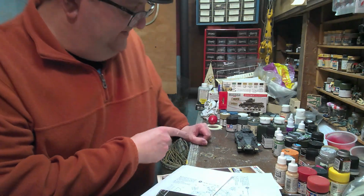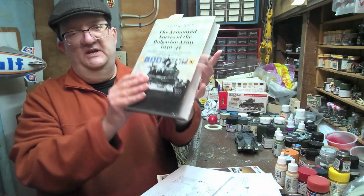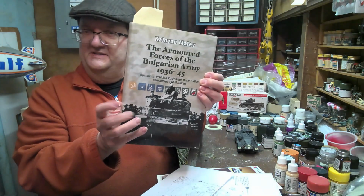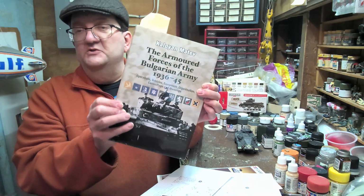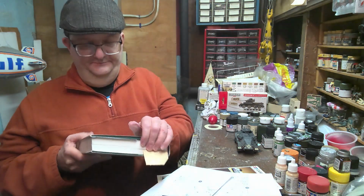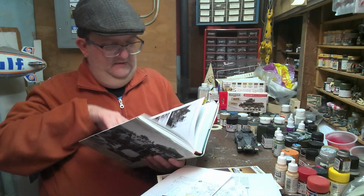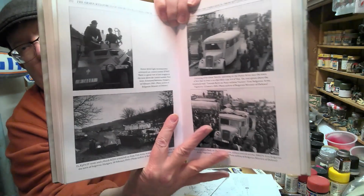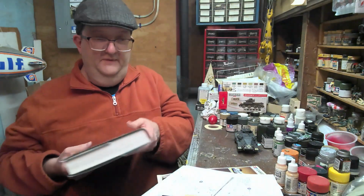One thing that's fun about these is that because they went through the entire war, there are many different ways of painting them. You could do it for the Battle of Poland all the way through to the very end, the fall of Berlin. You can even do it for other nations, such as Bulgaria. This is a fascinating book if you're into unusual topics, because there's not much on Bulgaria, and it shows Bulgarian versions, as an example.